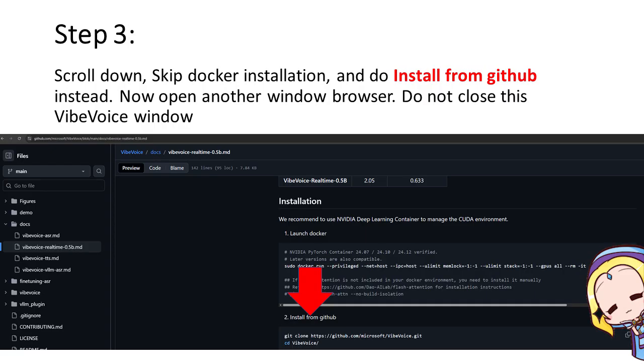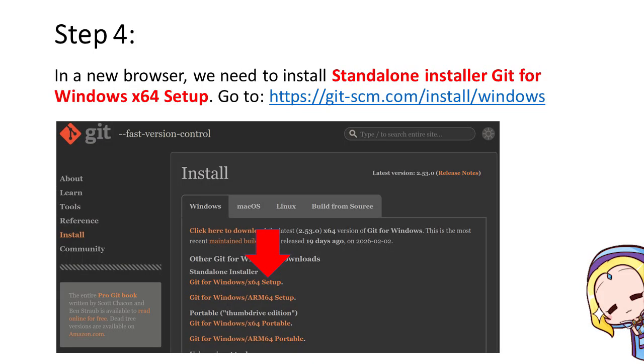Step 3 is about navigation to the installation page of VibeVoice. This website is very important, so keep this open until the end of step 20. There are a lot of codes which you need to manually copy into command prompt, so we will guide you step by step. Step 4 is where we install Git, which is required for VibeVoice.